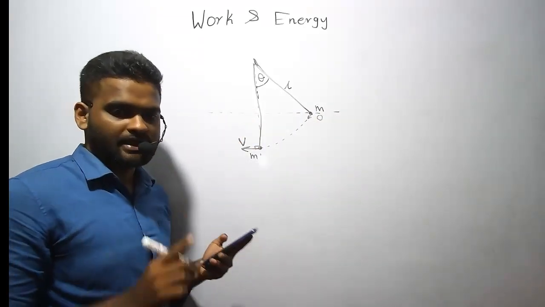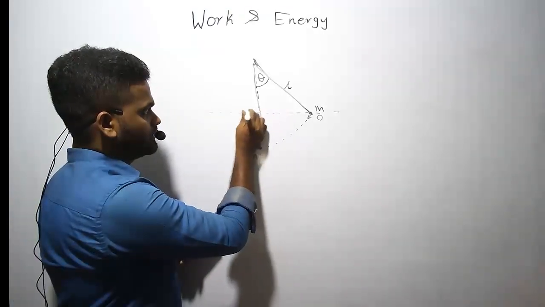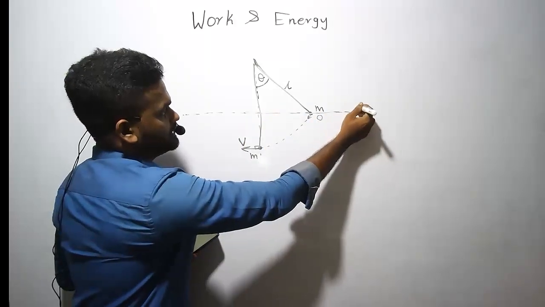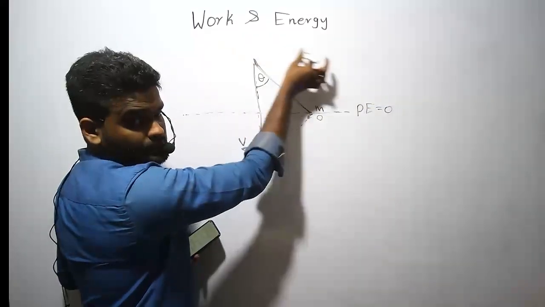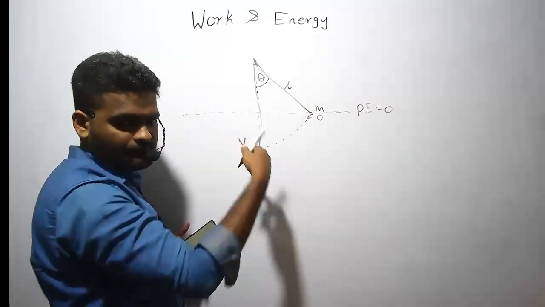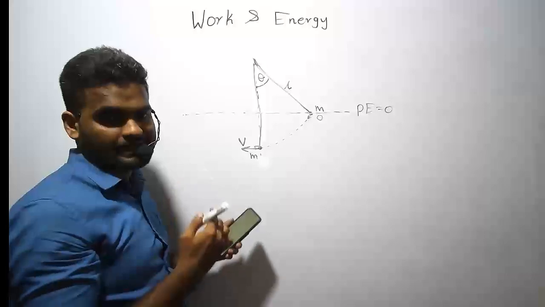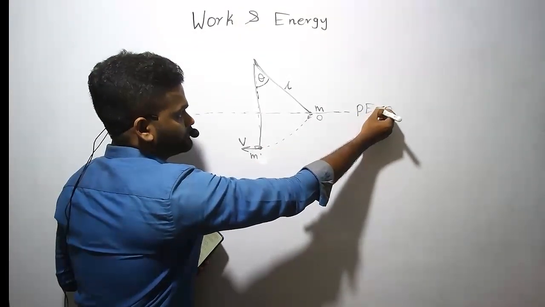You can choose P equals 0 to be any line, right? I don't know which line you used. I'll use this one. You can choose this one as well. But the final answer is the same, right? You will get different equations, but the final answer is same. P equals 0.